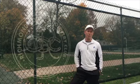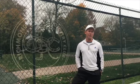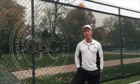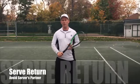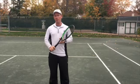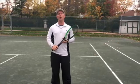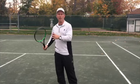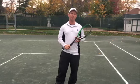Today's doubles tip will be covering some of the better locations to hit your return to serve, your first volley, and the put-away volley. Most often, the server's partner is going to play up in the net in the same position I am in now, and it's important to keep that position in mind when hitting your return. Ideally, you're going to keep that ball away from the net player.